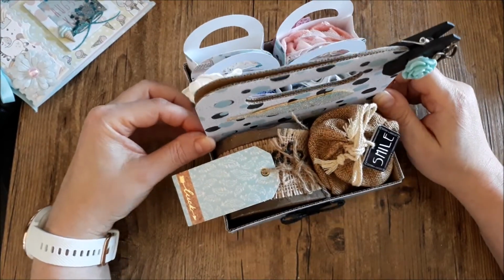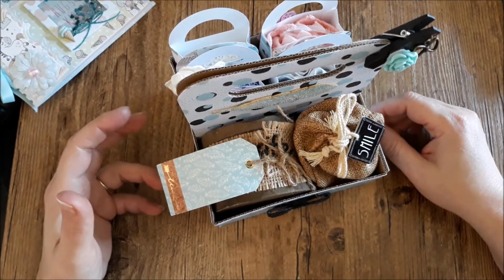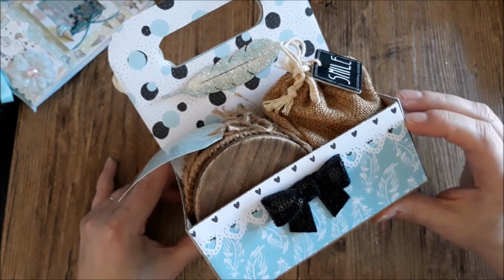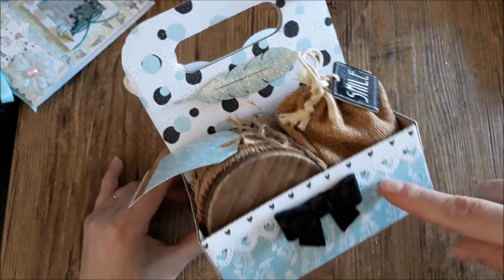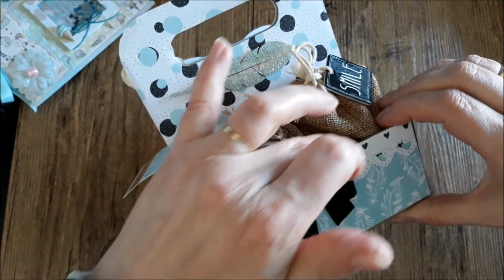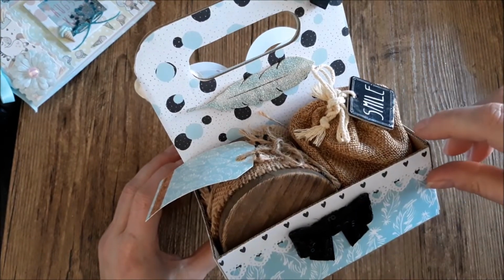Okay, what I did was I had a tiny box. There were succulents in here, and I thought, oh, I can alter the thing and put some goodies in there. And what I did was I used the paper from the Action. These are the paper sets. It has the tags and the paper, A4, A5, stickers, paper cuts. And I've used this one on here because I know she's making a ticket card right now with this, with the hearts and this one. So I thought, oh, that would be nice to alter the box also with that same paper.